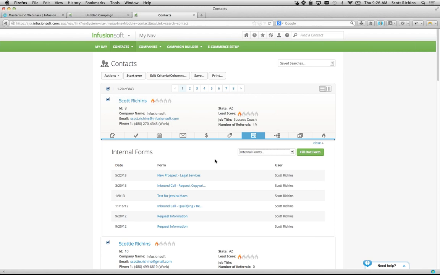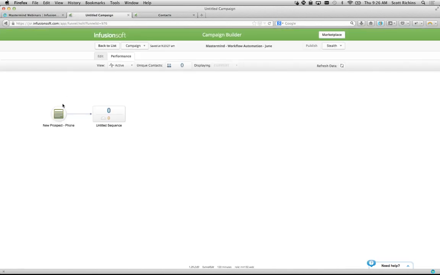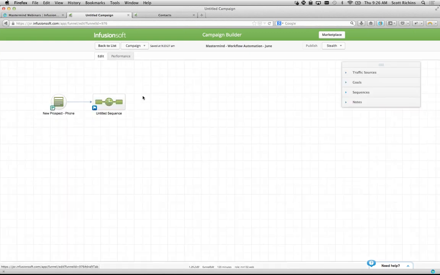Why is this beneficial? Why do we have this in place? Well, how many of you schedule consultations or schedule follow-ups or have subsequent steps that are contingent upon information being gathered up front? If we're talking consultations, sometimes that's the easiest one to talk about. If we're talking about a consultation, I've got to have a date and a time already defined for that particular consultation. If I don't have those, then sending out some sort of follow-up isn't as valuable. So what you're able to do is go right here.